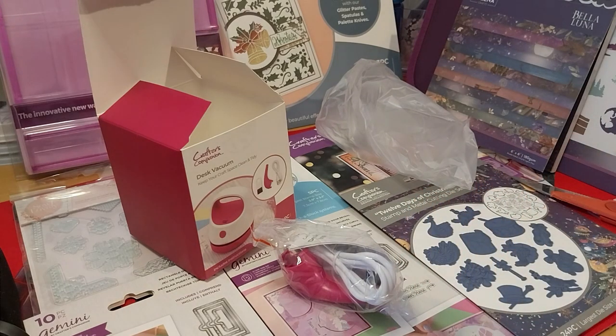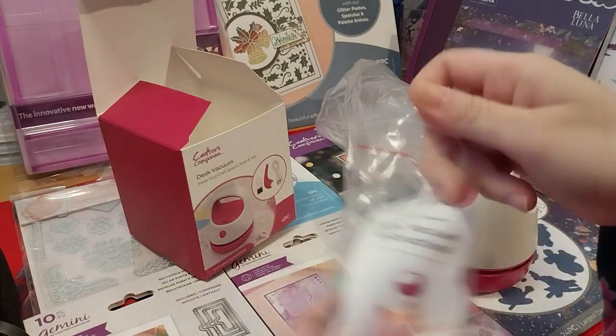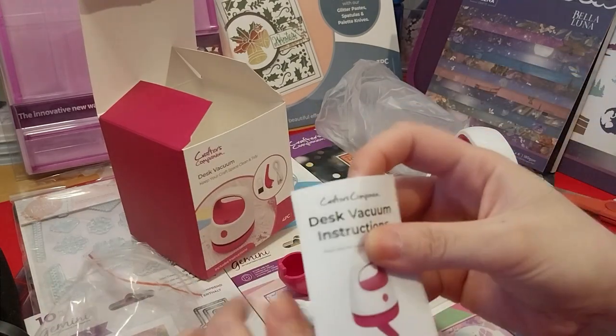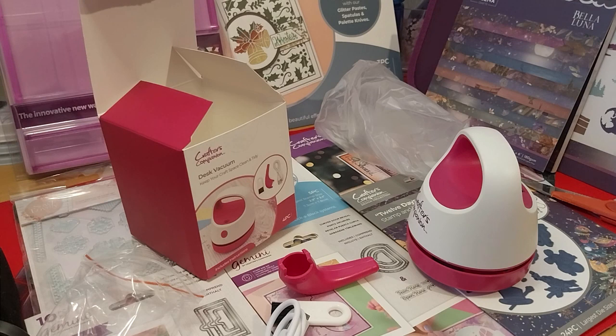Oh, it's charged already? Oh, you've got your little instructions. Box content, specifications, getting started, safety warning, product instructions, how to charge, battery life, operational diagram, cleaning and attaching the brush. Blah, blah.